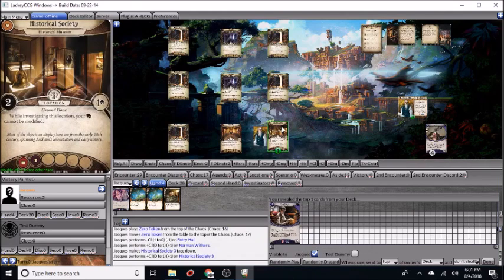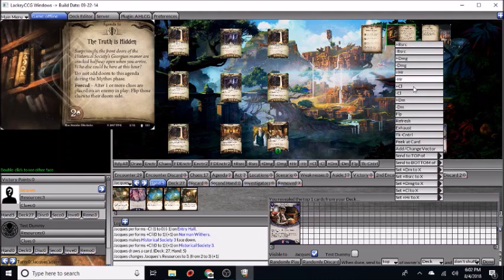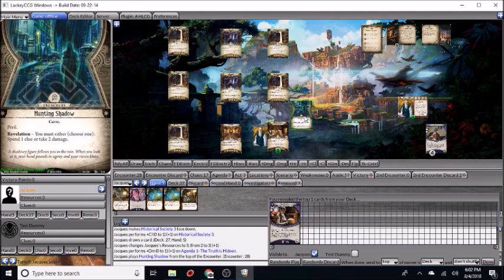This is a ground floor location. It is a 2-shroud location with 1 clue per investigator. While investigating this location, your intellect cannot be modified. I will draw a card, gain a resource. We will add a doom to the agenda and draw an encounter card, which is Hunting Shadow.